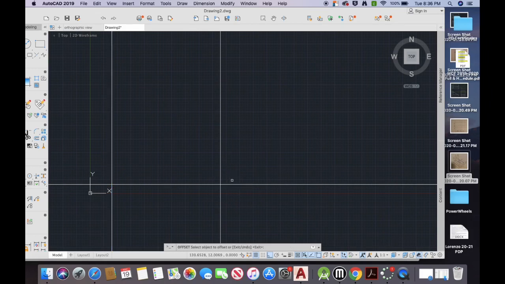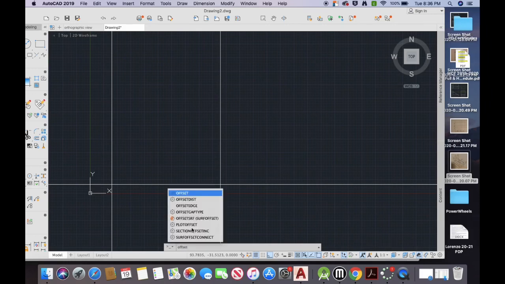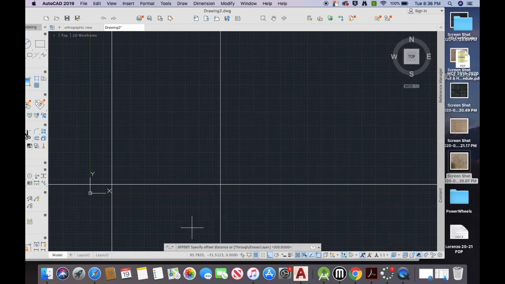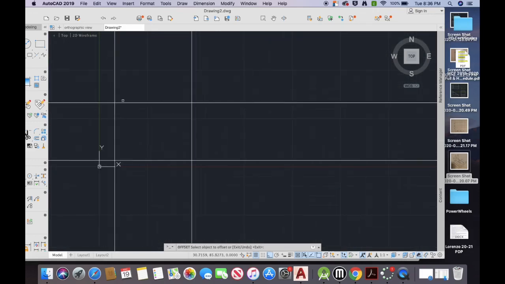Good. Let's escape, or you can hit enter. We're going to go back into the offset menu. This time the distance is going to be 75. We're going to offset the horizontal line up 75. I'll zoom out just a little bit here.